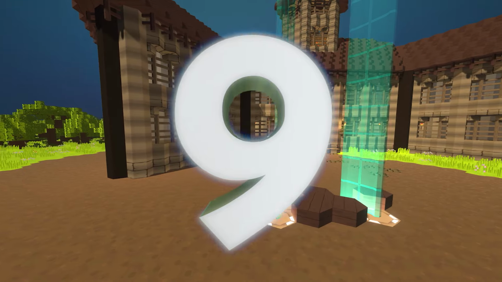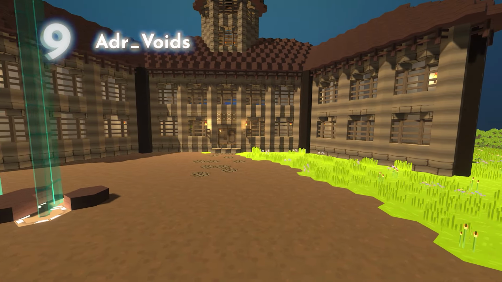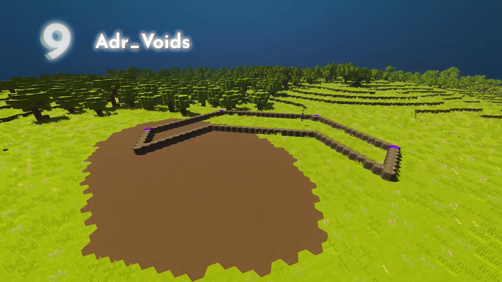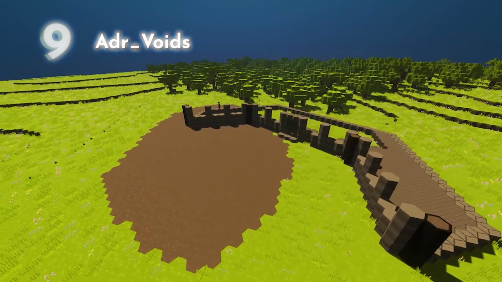At 9 is ADR Voids with a great mansion build. This build highlights some of the new shapes you can make when building with hexagons. The tower to finish off the build is a perfect addition.